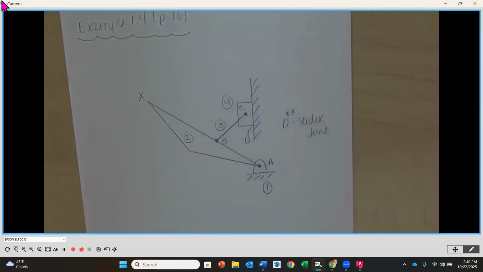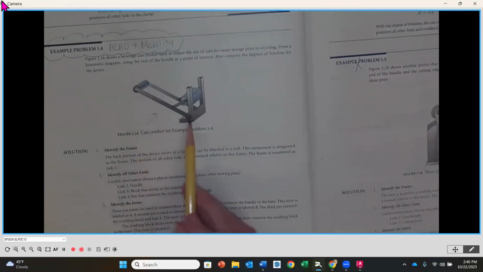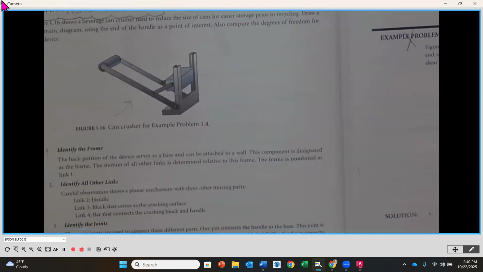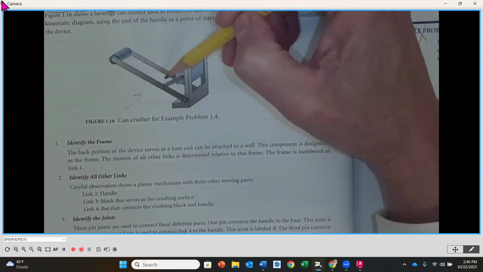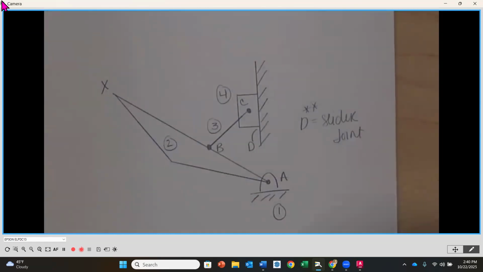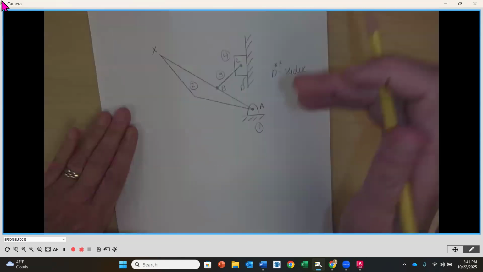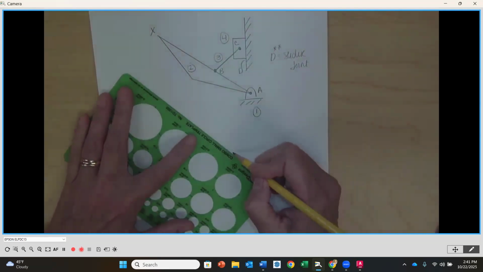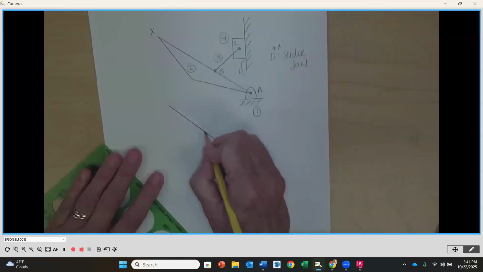All right. Then you're going to notice that if we look at the handle itself, the handle connects to what would be the frame, which is kind of this L configuration. Okay. Now, this is a straight handle. So you might be like, well, why don't you just draw that as a straight line? It wouldn't be wrong to do it, but if we only do it as a straight line, and I'm going to show you down here, okay? If I show it just as a straight line, okay? So this would be A, and this would be B.